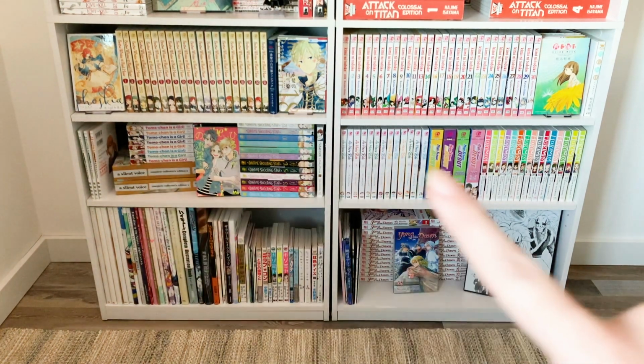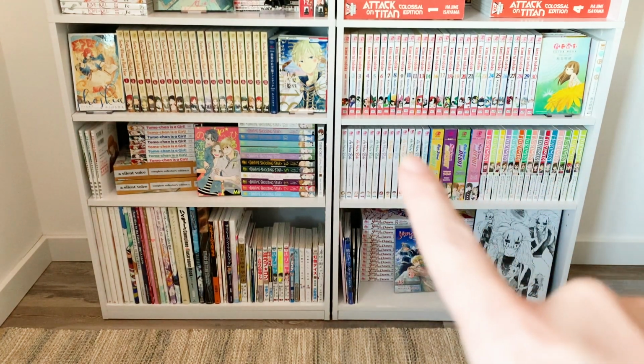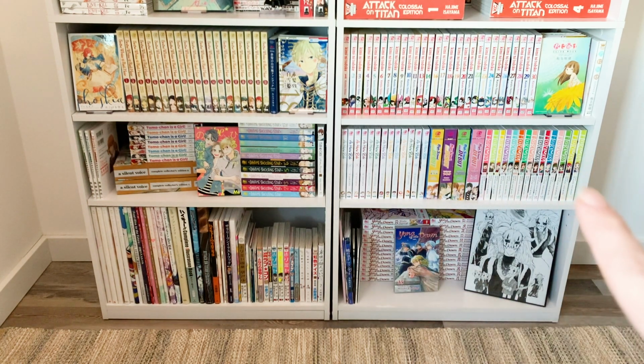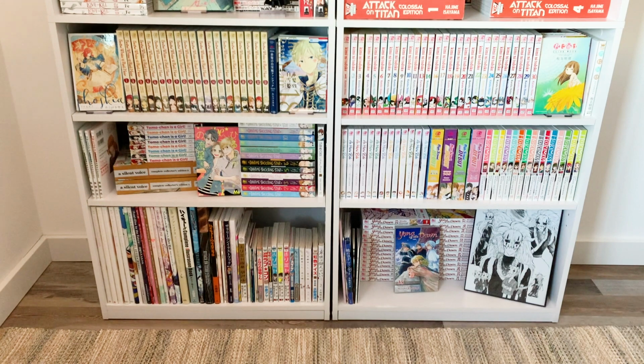Then these three shelves are my high school romance series. I think I left enough room here on this shelf. I'm missing one omnibus and one volume of Horimiya, and I think they'll fit on there, so I was happy about that. And then Kimi ni Todoke, I just gave a whole shelf because it almost fills it up, especially with the little extras like the fanbook and guidebook.